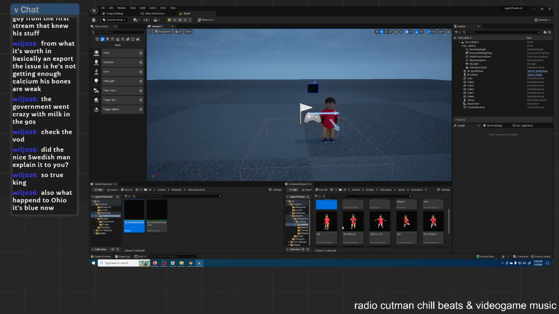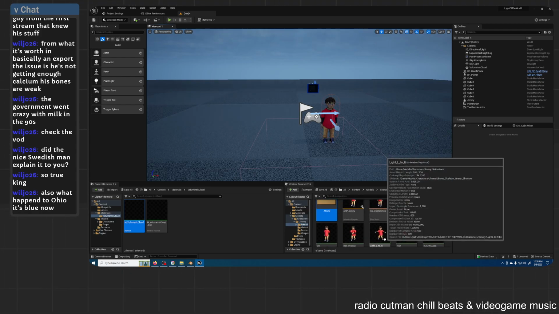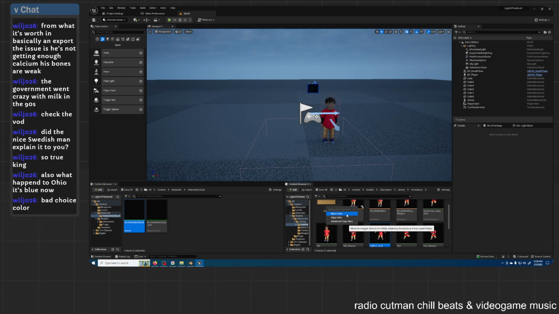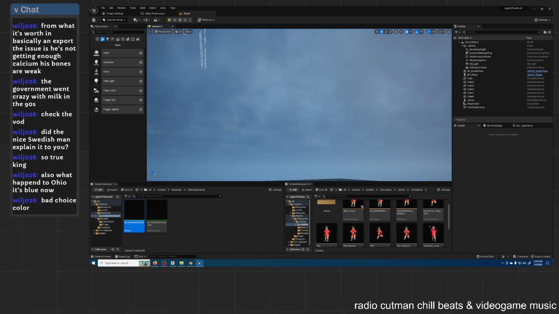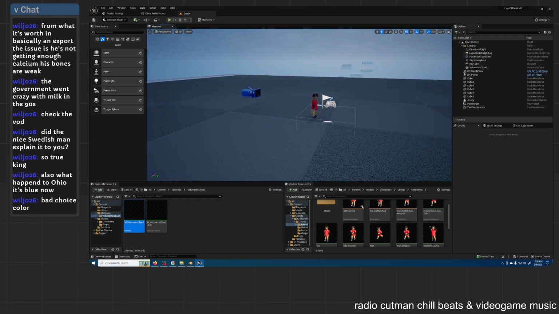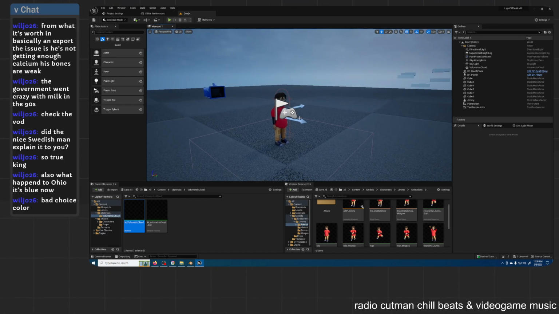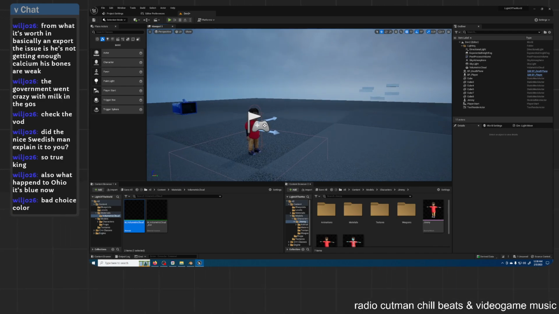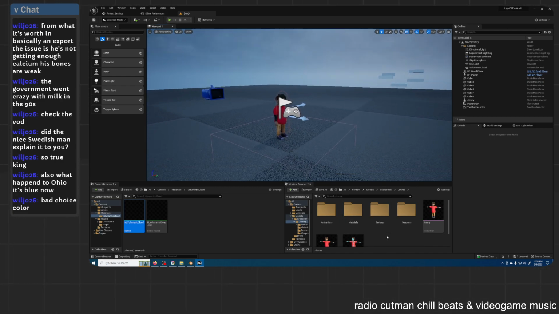So yeah, that's why. So I'm just gonna put all of my bad choice color. You think so? Oh, you know what? You're right. Should have been purple. God dang it. You're absolutely right. Well, I'll know that for next time. Oops. All right, so we have that.